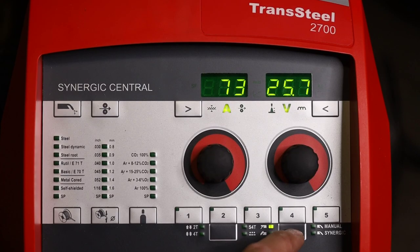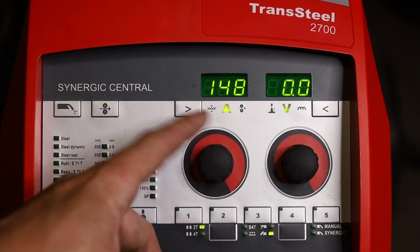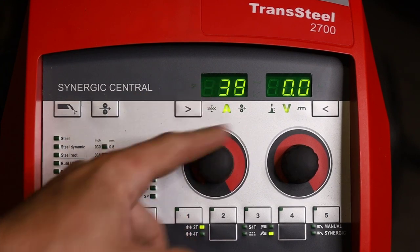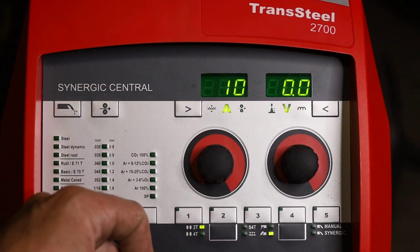Let's go ahead and switch to TIG mode. So in the bottom right hand corner, we switch to TIG. You can choose between a 2T or a 4T. A 2T is arc on, arc off, and a 4T is trigger lock. On 230 volt single phase, we can go up to 260 amps and down to 10 amps.